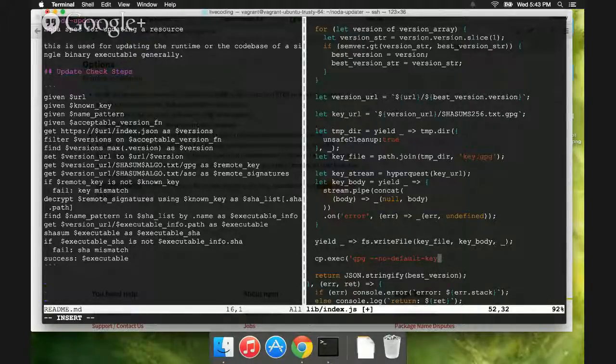By default, we're gonna actually import this thing into a keyring that we're gonna put in the temporary directory, which is nightmares and, ugh, it's terrible.